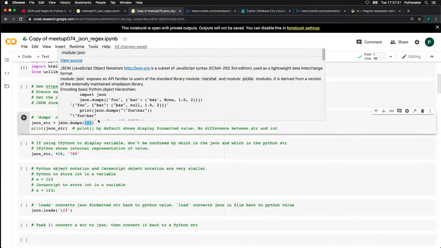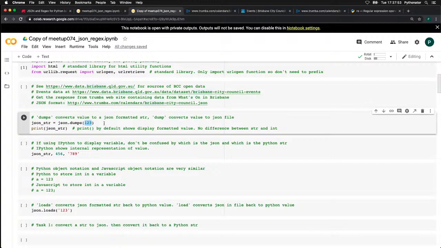So we're going to use the dumps function, and dumps converts a value to a JSON formatted string. If you just use dump, it converts it into a JSON file. So we're going to use dumps to convert it to a string, and we're going to store it in a variable that I've called JSON_str.